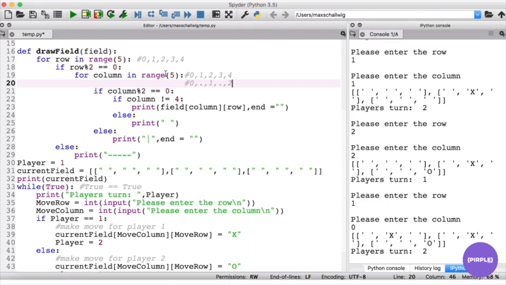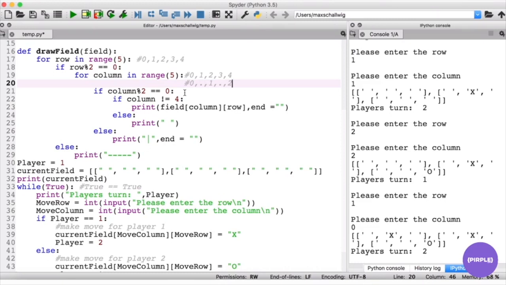We've run into the problem that we're going through the values 0, 1, 2, 3, 4, because we're going column by column, and we're also printing the vertical separators. And for the rows, we're printing the horizontal separators. We need to figure out a way to map that to columns so that we can use index 0, 1, and 2. And we found a way to do that. If we divide our columns by 2, and this only works for some, of course, but it works for the ones that we're interested in. So we're lucky.